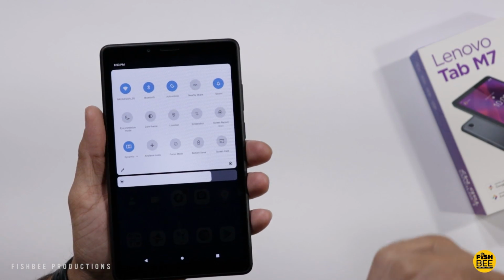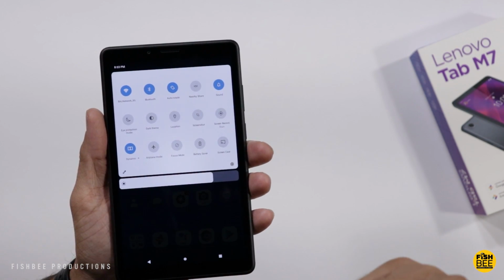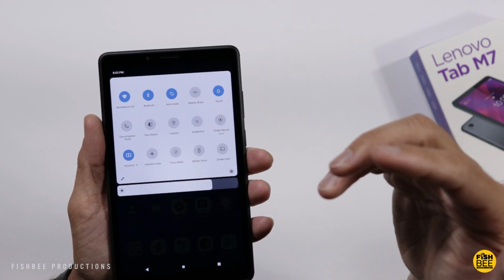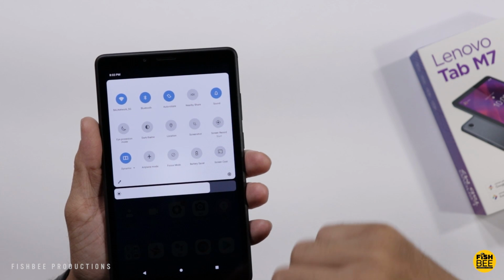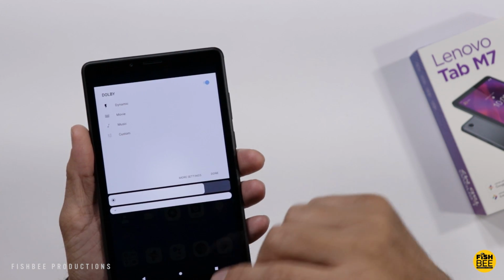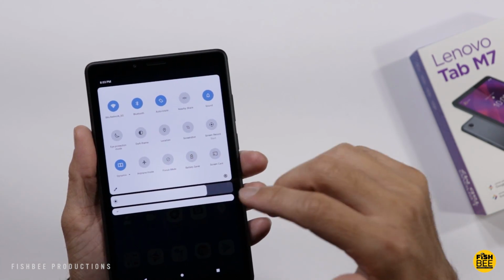In the notification shade, you're gonna get Wi-Fi, Bluetooth, auto-rotate, nearby share, eye protection mode, dark theme, location, screenshot, screen record. This does have Dolby Atmos with a few different modes to choose from, focus mode, battery saver, and screencast.